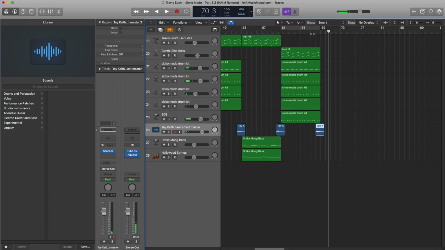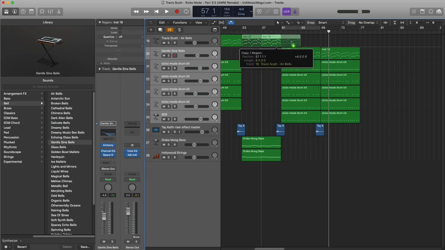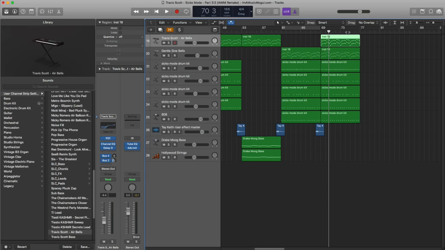All right, and now we sort of just take elements in and out of the mix. So let's just copy all this over. These darker bells stay in there, and then this kind of pops into the next pattern. All right, so right now I'm just gonna put a pause on the video, listen to the song once again, just make sure I get a little bit of the arrangement down pat, and then we're gonna come back and listen to what we put together.